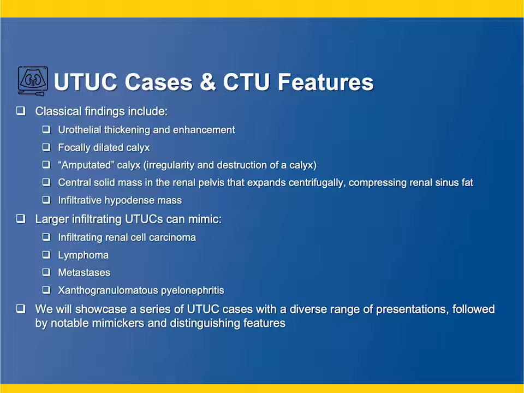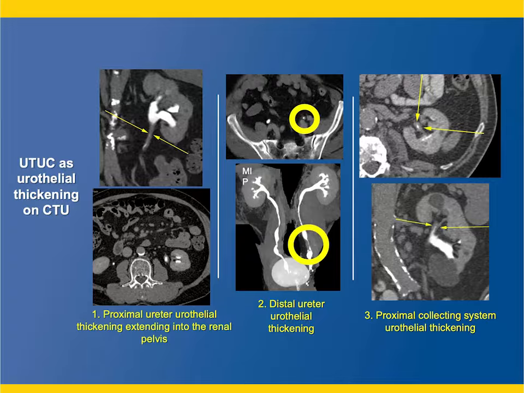We also look for infiltrative hypodense lesions that look more like clear cell renal cell carcinomas. As I mentioned before, when these lesions, the TCCs, get larger, they can look just like a renal cell or lymphoma or metastasis, or can be confused with infection, including XGP or just almost any pyelonephritis. So again, you have to keep an open mind. The classic TCCs people always show in articles are easy to diagnose. It's some of the other ones I find that are more difficult and that are missed.